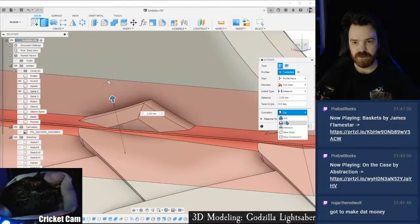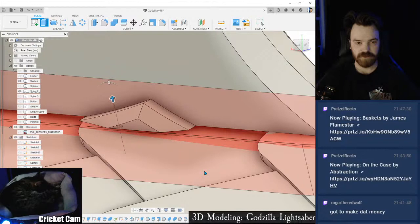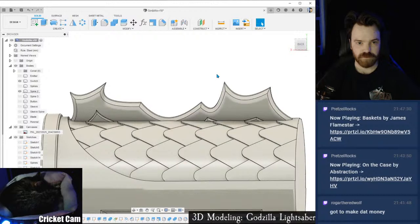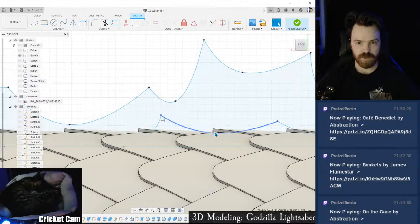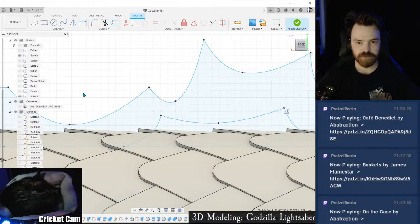All right. So cutting, but we're only cutting the spine part. So it's just kind of floating above there. Might have to adjust my drawing there, because that's not quite what I want. I'll just go a little bit higher on those. There we go. That's a much better piece.